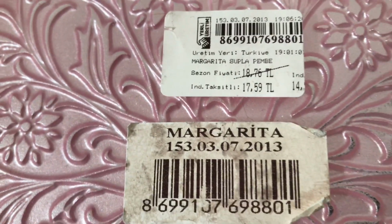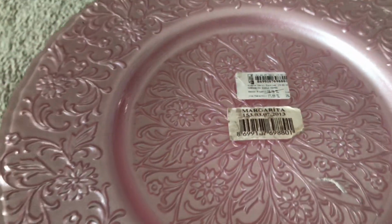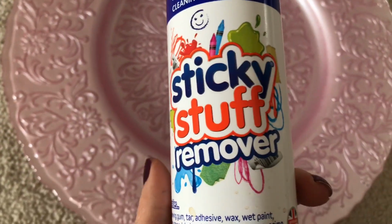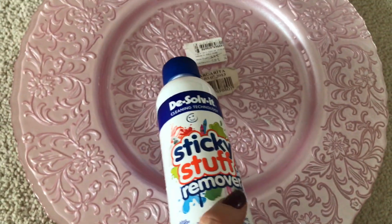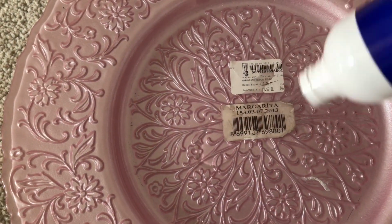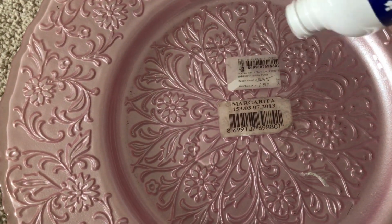I was on the hunt for glass charger plates for so long, and when I saw them in my color range in an outlet store in Turkey last summer, they had to come home with me. If you want to see how I do my tablescape using these charger plates, keep on watching.